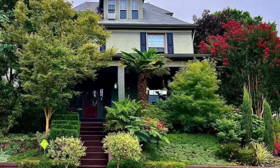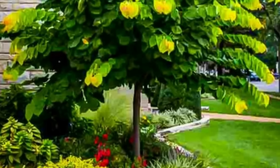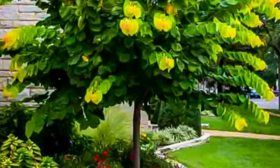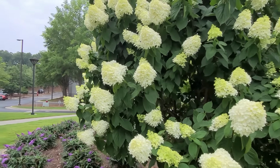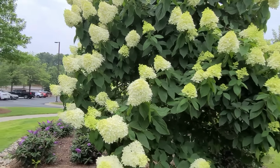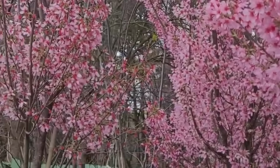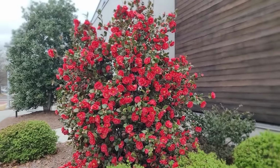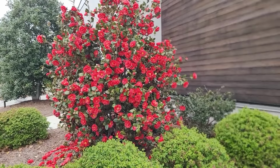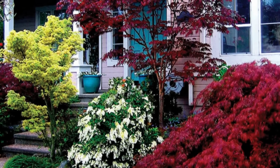Small to mid-sized ornamental trees offer year-round interest to the home garden, providing visual appeal in every season. This could include colorful foliage in autumn, attractive blooms in spring, and unique branching patterns in winter. Ornamental trees come in a variety of shapes and colors, providing diverse options to enhance the visual appeal of your front yard. They can contribute to the overall aesthetics and curb appeal of your property.